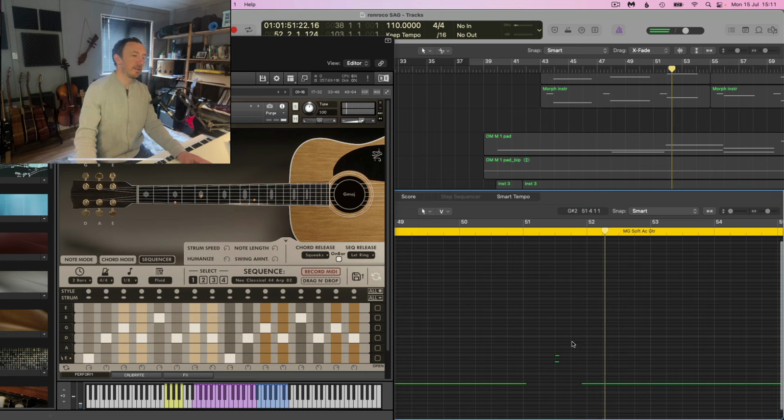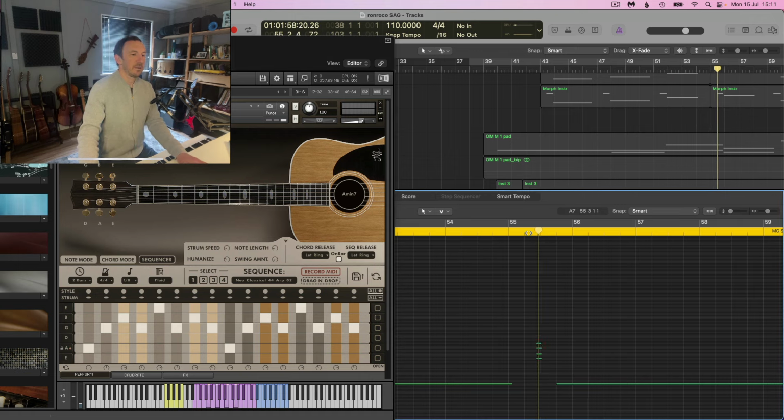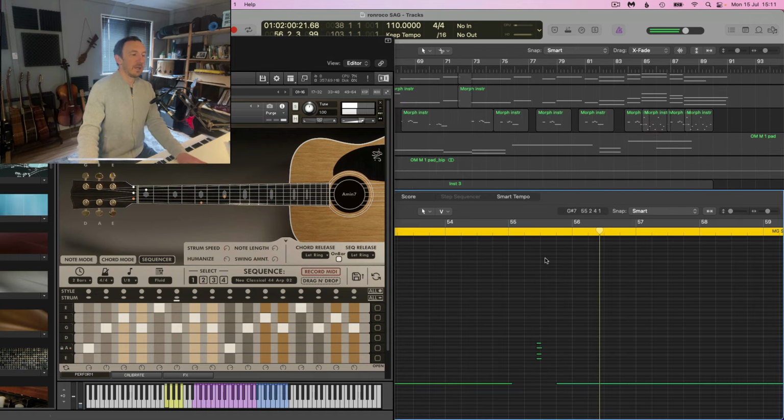And again, you see, when the chord is pushed down, it squeaks, as we see here, with the chord release set to squeaks. I think we probably want that on let ring as well, so we don't want to hear those squeaks cutting out the tail. I want the tail to ring on until the next chord, really. And there we have an A minor 7, or A sharp minor 7 because we tuned the guitar up.